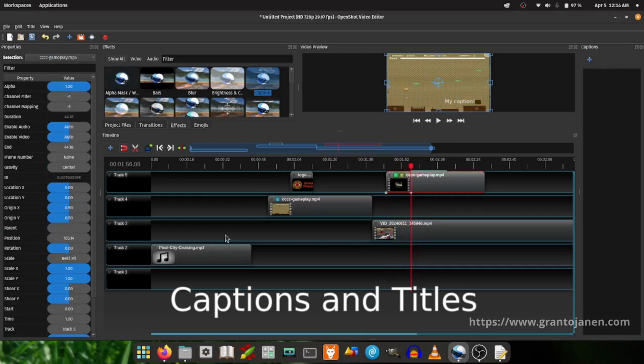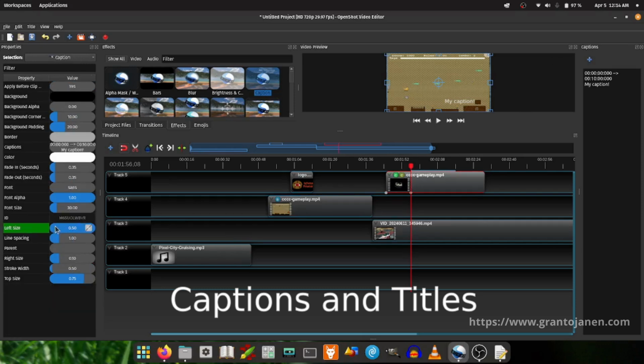So I don't want that, so I'm going to remove the keyframe from that effect, and I'll use that previous marker button to move to the beginning of the clip, and select the effect there again, and go to the left size, and make that 0.5 from the beginning of the clip, and it'll move it over the whole way.